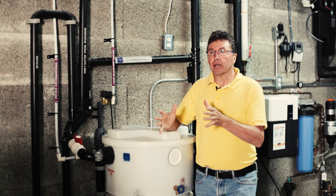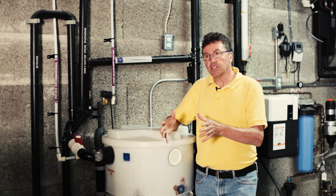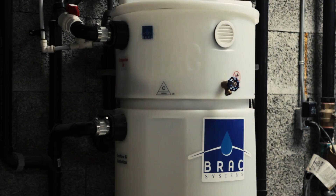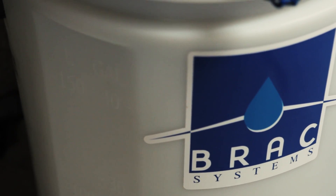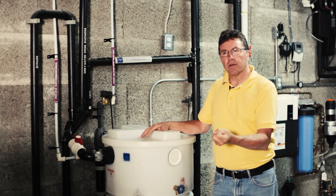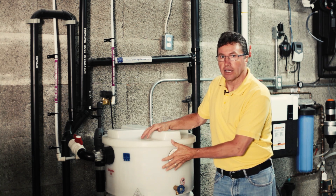So what we're doing here is we've separated the plumbing so that the water coming from the shower, basically after you've finished using it, comes down into this tank here. So this is called the Grey Water Recycling System. We're taking that water — it doesn't have a lot of soap in it, it doesn't have a lot of organics in it — and we're storing it in this tank here.